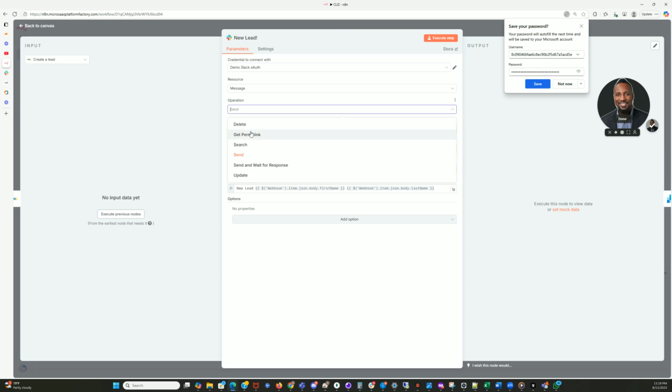And now you can send messages, you can delete, you can get permalinks, you can search, you can update. You can do pretty much all the operations that you need to do across the channel, the file, the reactions, and it's all dependent on the scope that you gave it. So you can always go back and restrict scope, or give more scope. As you can see, we can't start stuff right now because we don't have that scope. But again, you can do a little more reading into scopes and their relation to the resource and the different things that you're trying to do. Right now we made it very broad, so there's a ton of stuff that we can actually do here. So that's pretty much it. That's how you set up N8N so it's authenticated and has access to your Slack workspace.